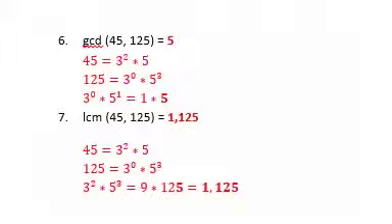Chapter 8, numbers 6 and 7 practice problems. This should jog your memory a little bit back to some basic math. You're given two numbers, 45 and 125, and I purposely used the same pairs of numbers for these two problems. Greatest common divisor is going to be the largest number that will divide evenly into both of these numbers. And then the least common multiple is going to be the smallest number that both of these two numbers will divide into evenly.